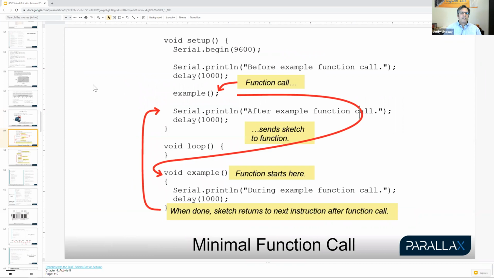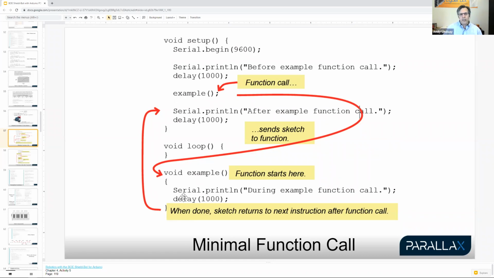And so this is an example of a function call. Right down here where it says void example, that's below void loop and void setup. Void example is a user written function that we're just sticking down below void loop. You have to say void example and then parentheses, opening curly brace, your code, closing curly brace. And inside there, your code can say something in this case.